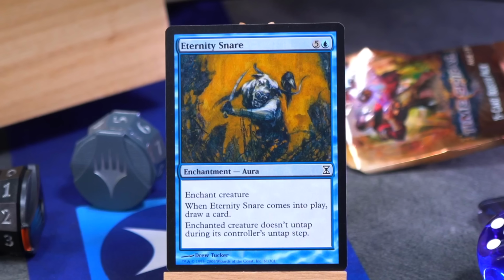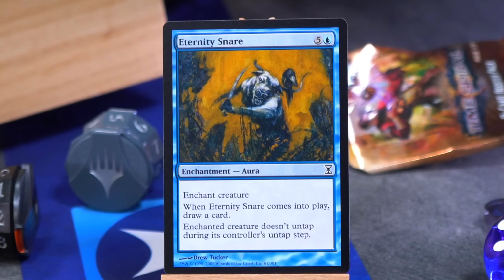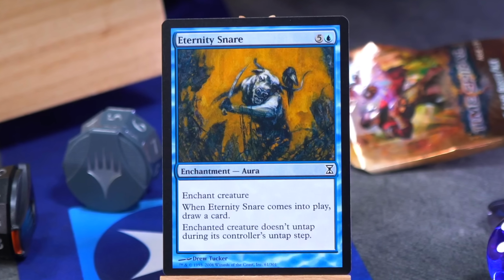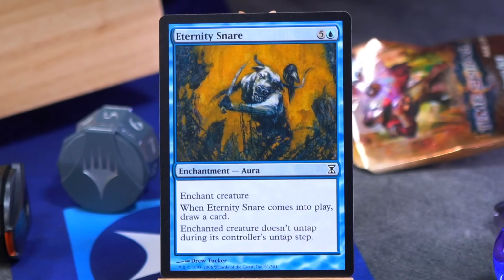And if anyone knows about Stone Raining in a meaningful way, I wish this was a creature. That would have been an amazing segue. No, this is Eternity Snare. 5 and a blue for an aura, and a real sad-looking Minotaur. Enchant creature. When it comes into play, draw a card. Enchanted creature doesn't untap during its controller's untap step.